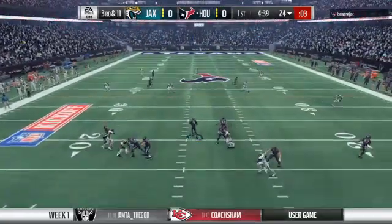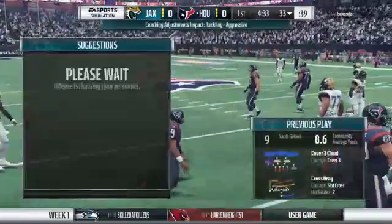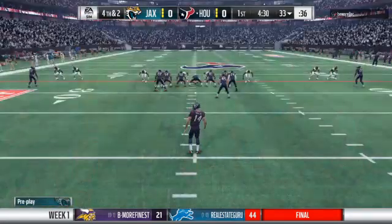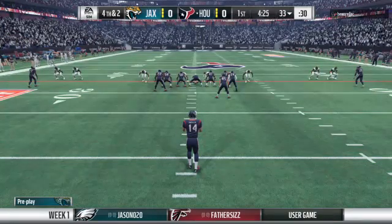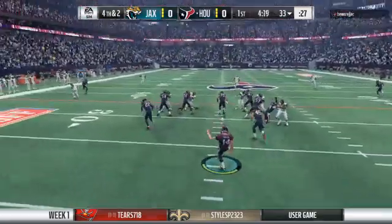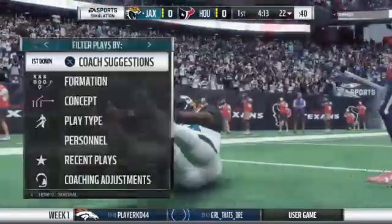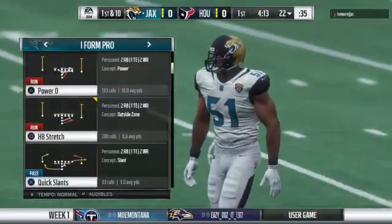From the gun, Tucker, and an alley to run, and he is hit pretty hard from the side as he's knocked down. Give him 9 on the play, and that's going to make it 4th down. The Texans send the punter out. He'll kick it away after a 3 and out on the opening drive of the game. This is taken around the 12. Officially, that'll go as a 52-yard punt. Not too shabby. And the Jaguars go on offense, 1st down and 10.